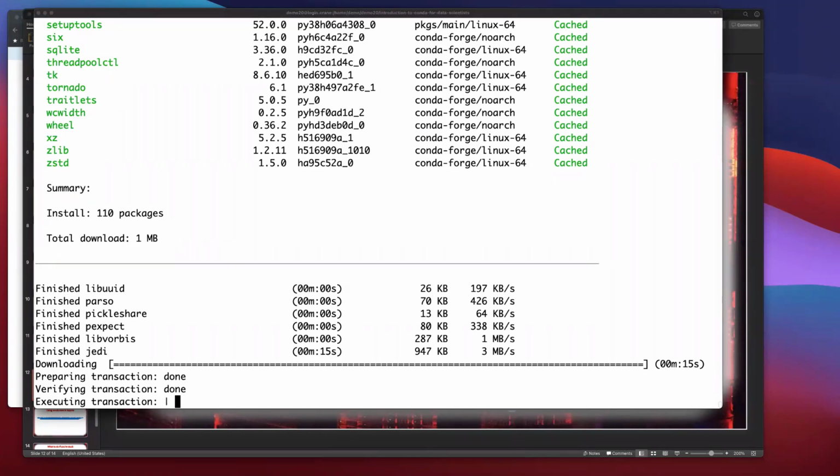Are things still spinning for folks that did Conda? If it's still spinning, go ahead and put the red X up.